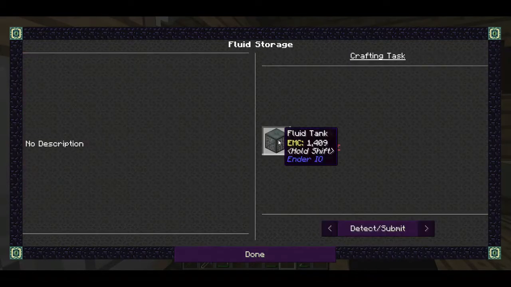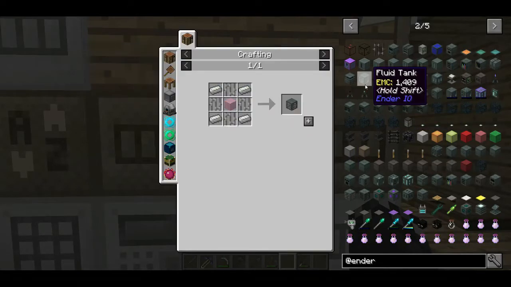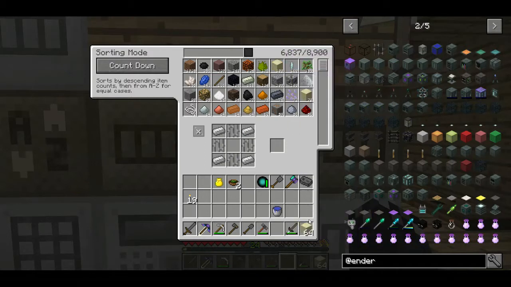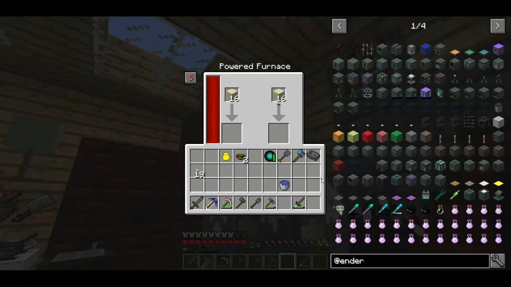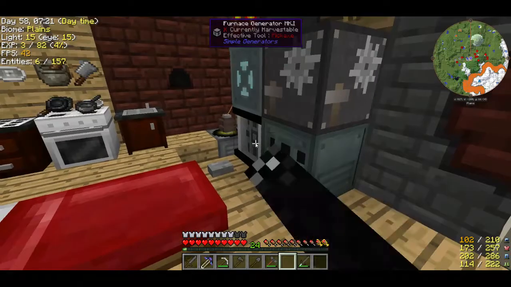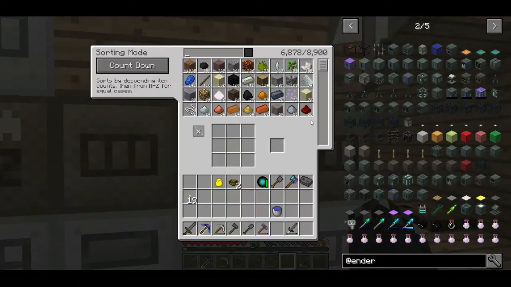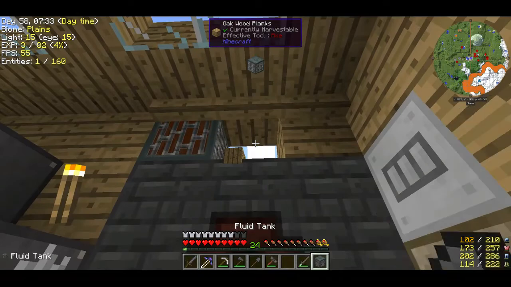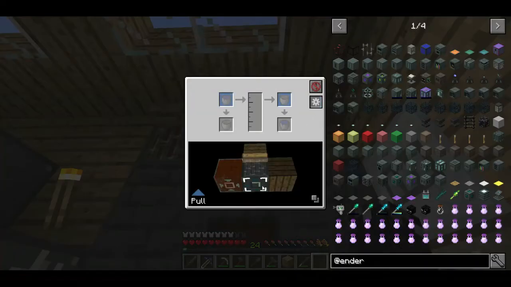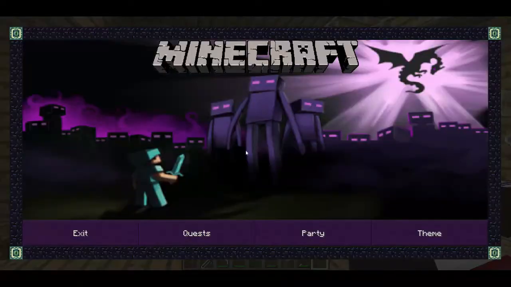Didn't give me anything. Fluid storage. I do have fluid storage tanks right there. Fluid tank. Let's get some glass. Still use power. Still full. I'm not complaining. One fluid tank. Thank you. I'm going to put it up in here because this is almost full again. There we go. Let's drain in that. Cool. Yep, so let's see quests.